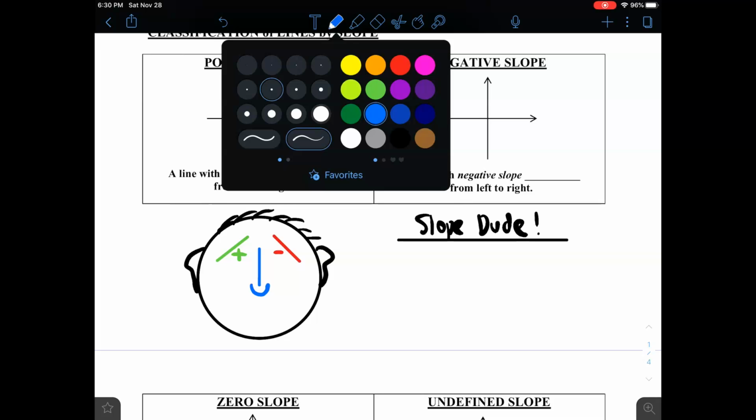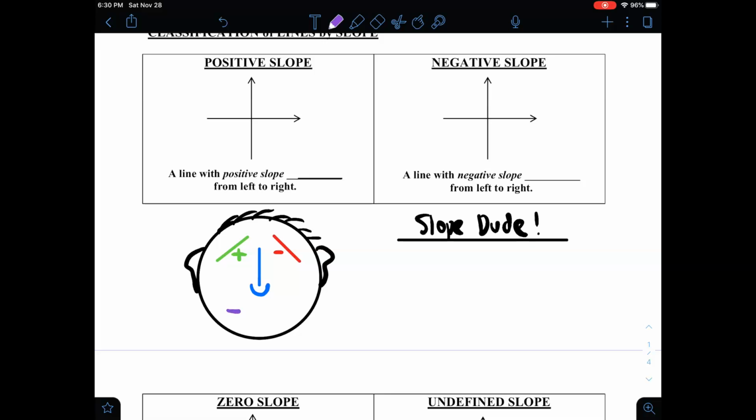And then finally we have his mouth, which we're going to draw a horizontal line with two zeros at the end of it. And there's his mouth. So this face, as ugly and kind of weird as it is, it can be burned into your retinas. It'll help you remember which slopes are what. Okay? If you can remember the colors too, that helps.